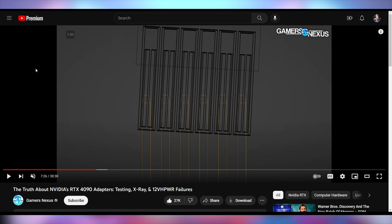They found that this was reproducible. It can happen with either connector, whether it's an adapter that's provided with your GPU, whether it was made by NTK, whether it was made by one cable manufacturer or another, or whether it's a native cable on a power supply. It really comes down to, are you plugging it firmly, fully in, and is it straight, where you're not going to have poor connections? Make sure your cable is in all the way. If your 4090 power cable is not penetrating deeply enough, you could potentially have issues.